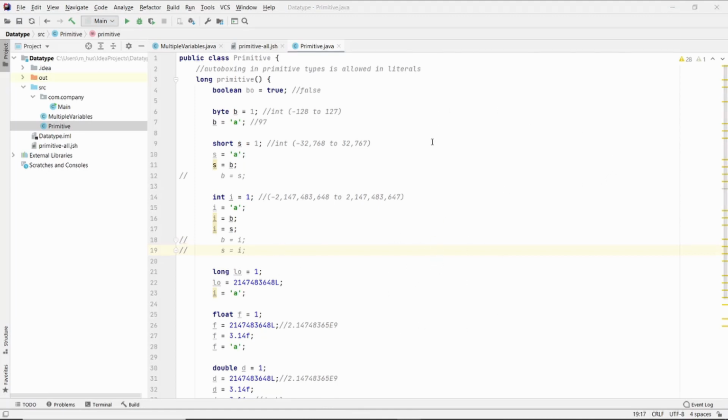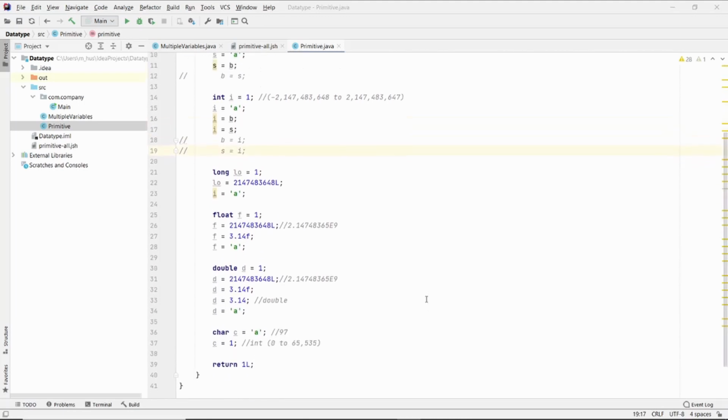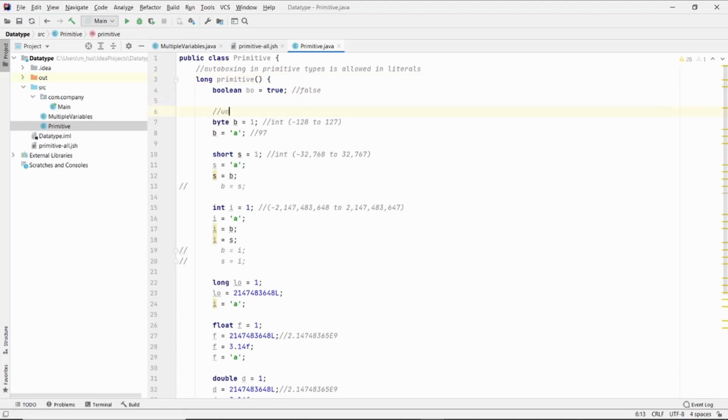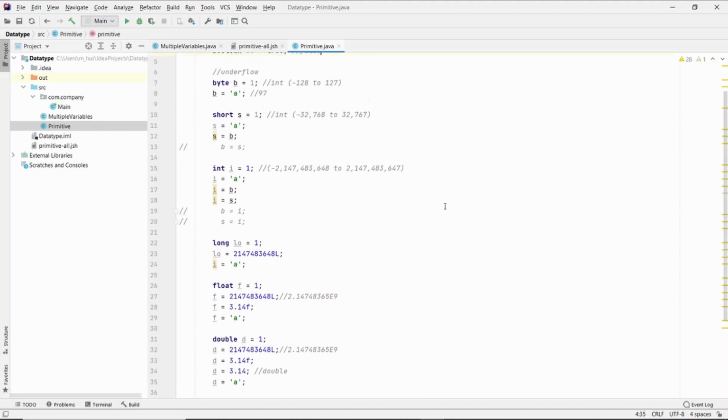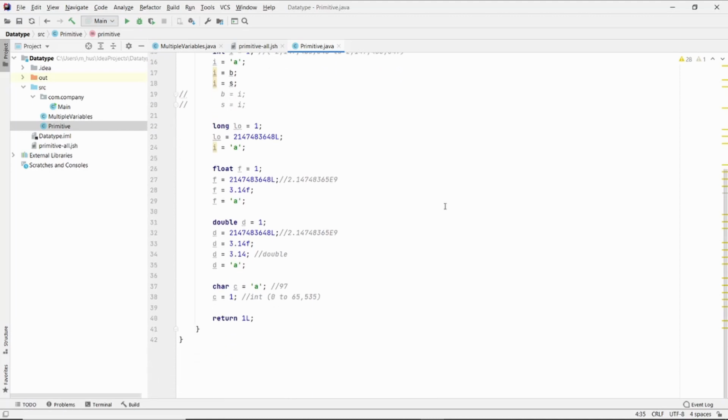So far all the examples we have seen over here are the examples of underflow. Here the auto boxing applies to a literal which can fit into the variable. So this all is underflow. So I will come back to this example during casting. So this is a very good summary class to understand data types.